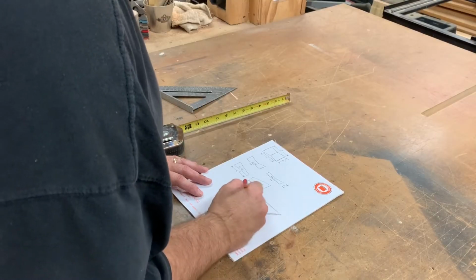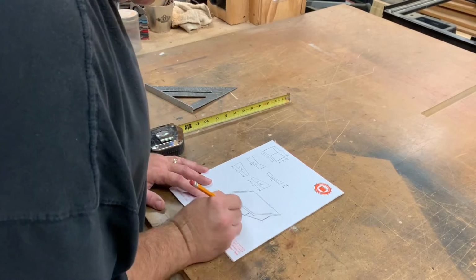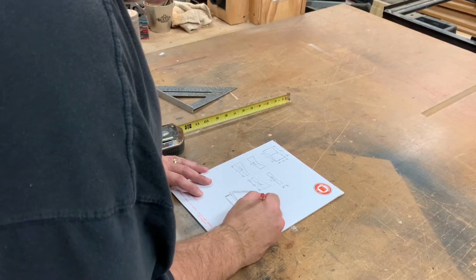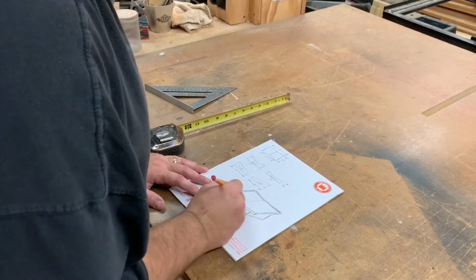I'm making this Bible stand for a specific Bible. So I've got the dimensions of the Bible, and now I'm just going to sketch up a little drawing so that I make sure I get everything planned out properly.